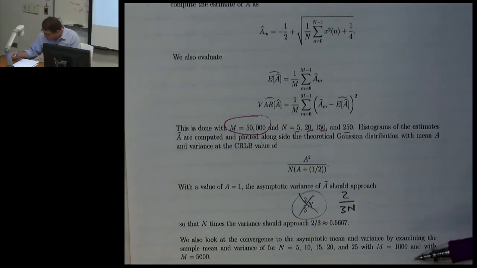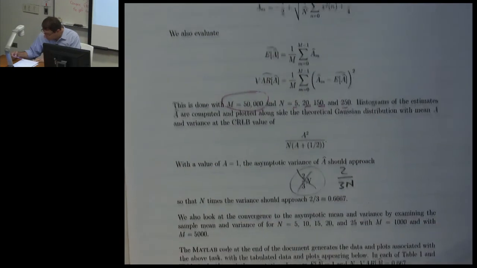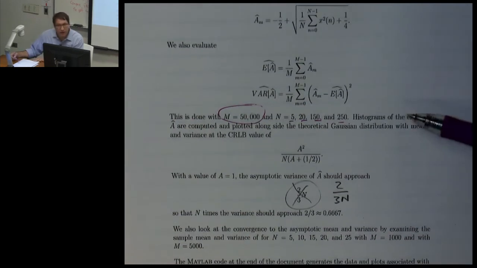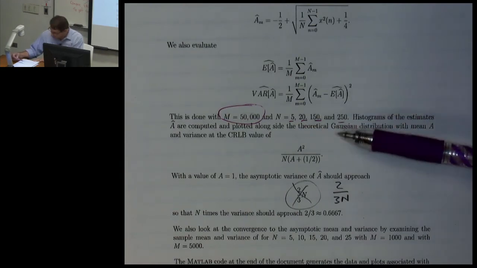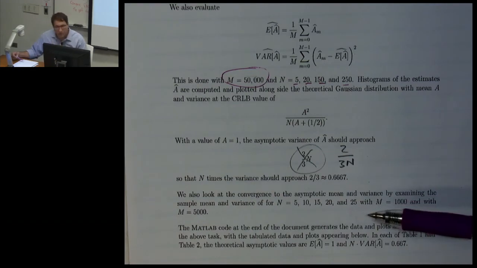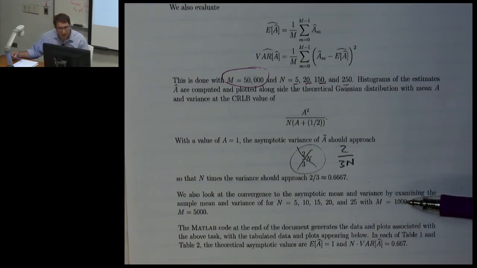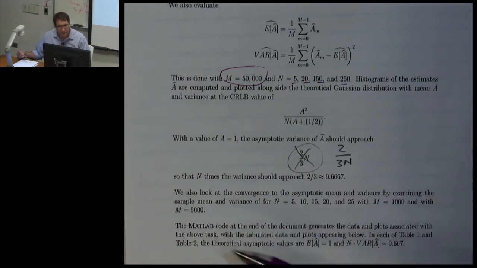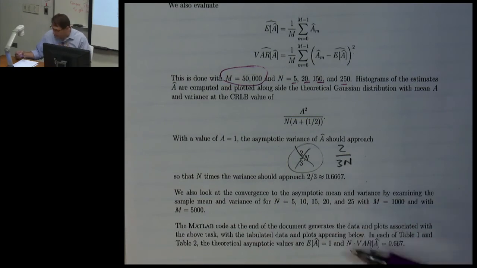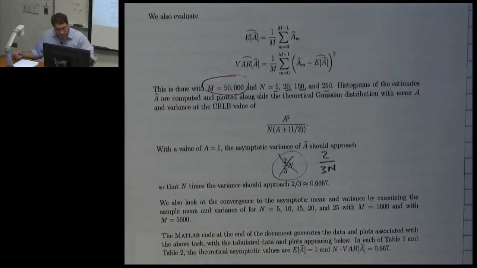All right, so we do all this stuff. Okay, so I'm going to do histograms for these 4 estimates, and we're going to investigate the sample variance by looking at what happens for smaller values of m equal to 1,000 and m equal to 5,000, and a slightly greater number of values of n.